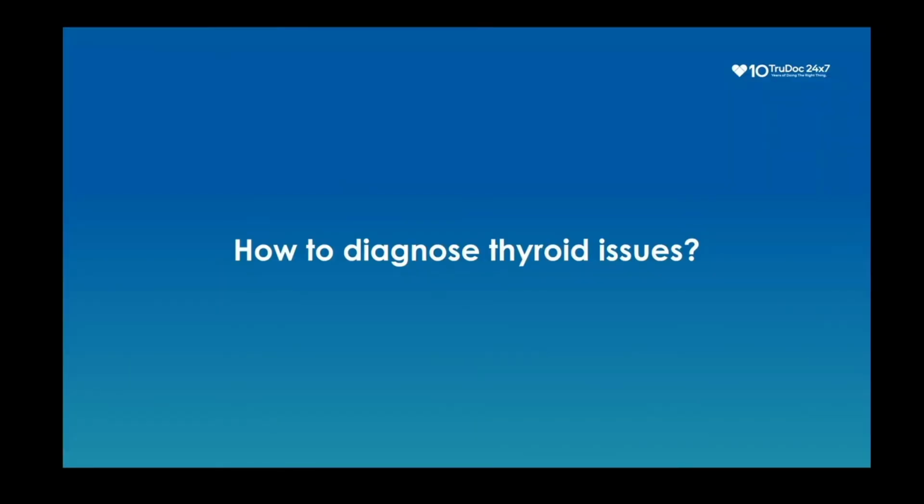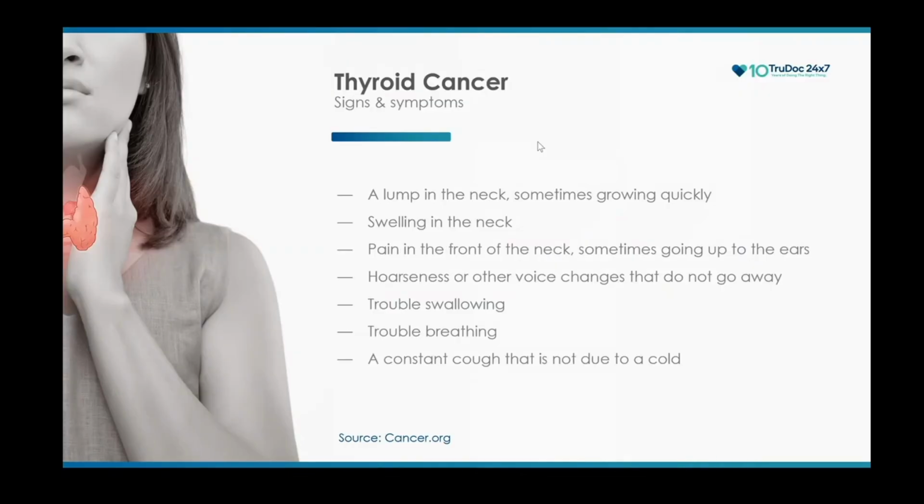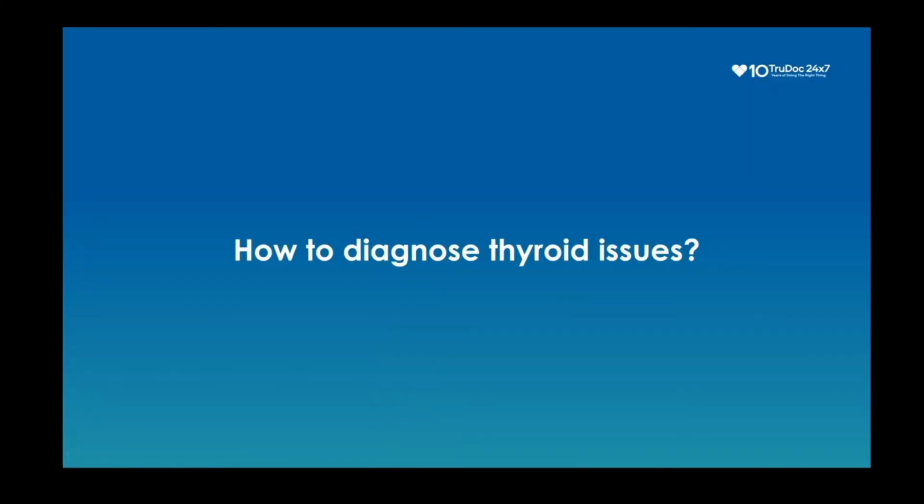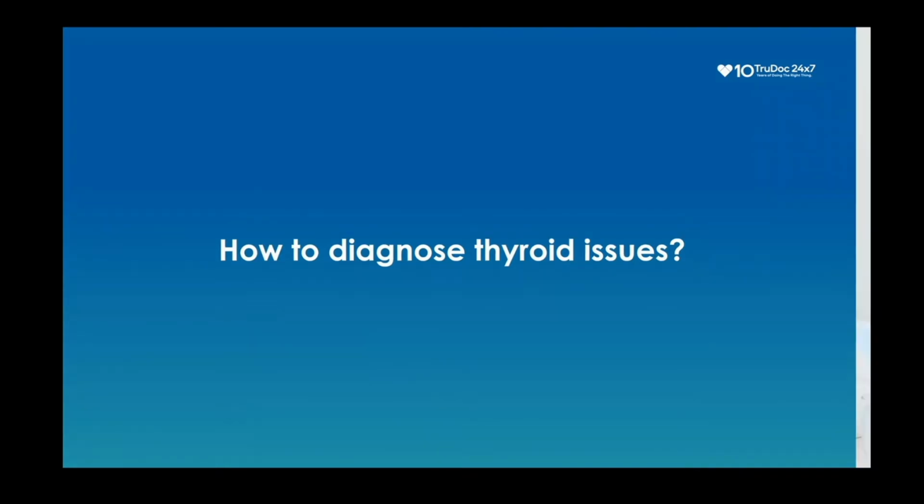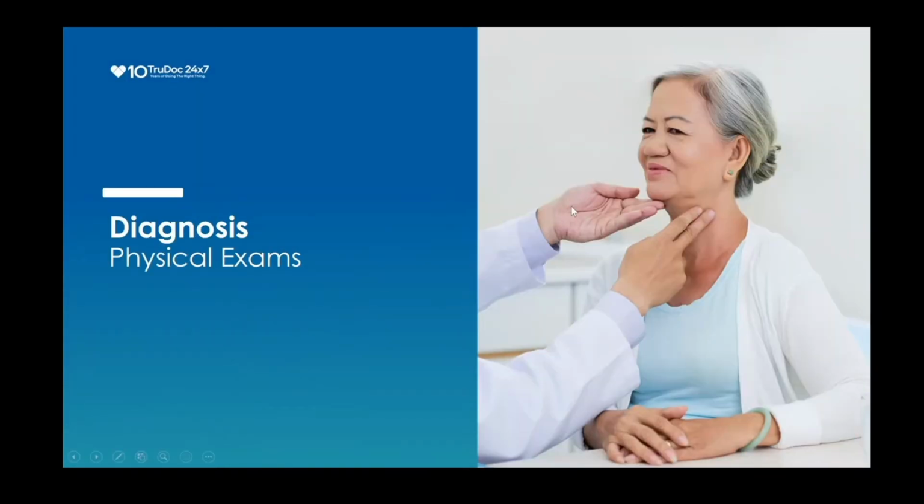How do we diagnose thyroid cancer, thyroid nodules, and hypothyroidism? First of all, we need to do a physical examination. You may see periorbital edema and puffiness in the face. You can also see a goiter, which means enlargement of the thyroid gland itself. That needs to be done by going to the physician.